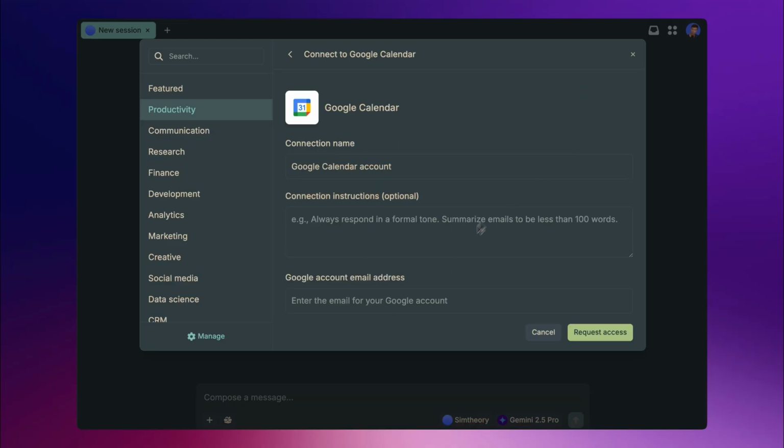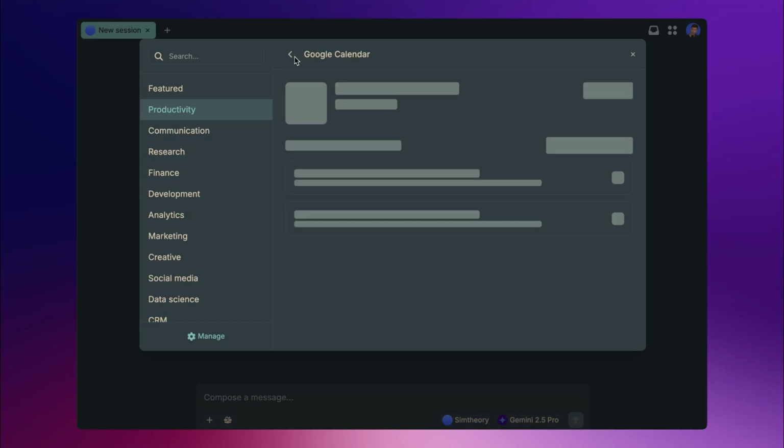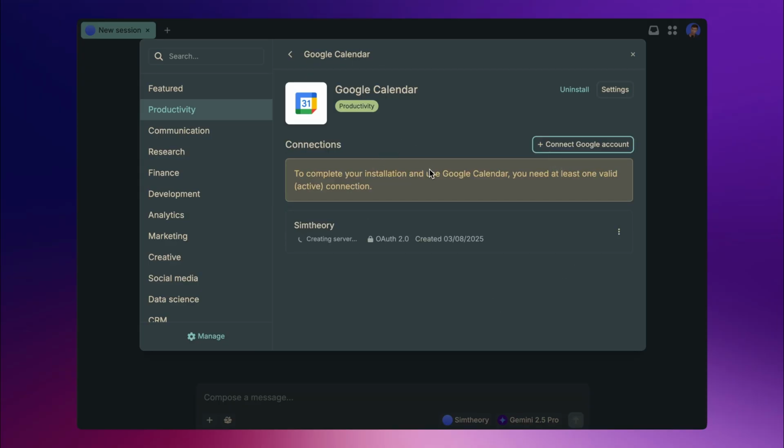And so you could go ahead and add another connection. And during this request phase, you may have to wait a little bit for us to approve the connection because we need to allow you to go onto basically a developer account until we're approved. But once that's all over, you'll just be able to seamlessly connect to this stuff.